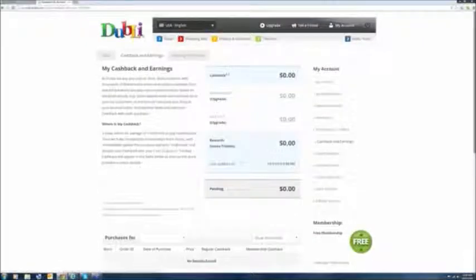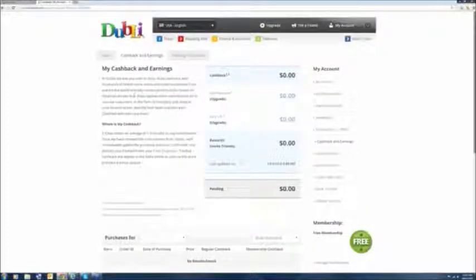Cashback and Earnings, this is where you go to take a look at your cashback, what you have to date. Here's the interesting thing about this: let's say a customer is a free customer. They're going to see their cashback here as a free customer, but they're also going to see what the cashback could have been if they were a Premium or VIP customer. They will also see the reward dollars they've gotten for referrals. All of that is broken down right here. And if they've got cashback that's in process but hasn't yet moved to available, that will show right here in Pending. So this is where you can come and take a look at all of this.